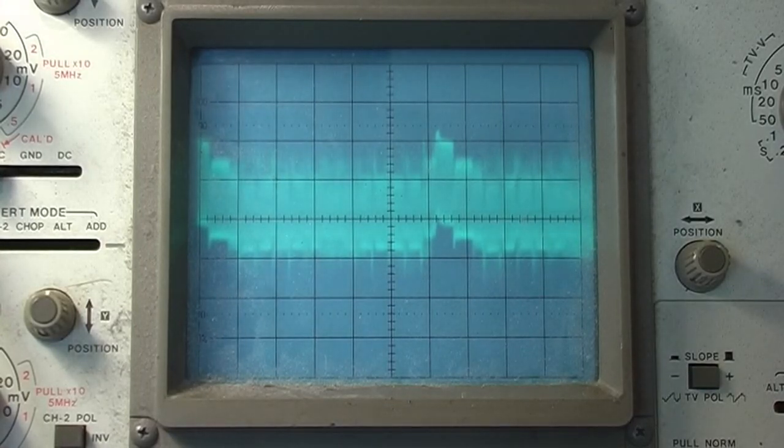But we saw that the output from the heads, from the first amplifier, was quite low. It was about a third of what it should have been, and then the output from the second bit of amplification, test point 7, where you've got the two heads combined, was very low. If we turned it up to what the service manual says, I had to turn it to max, and the picture just went absolutely terrible. So I'm suspecting the heads here.